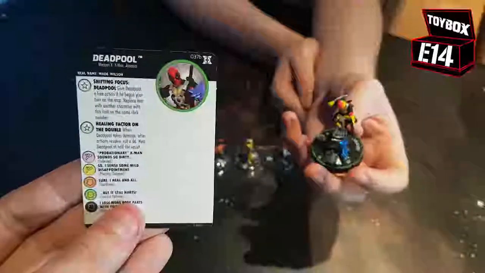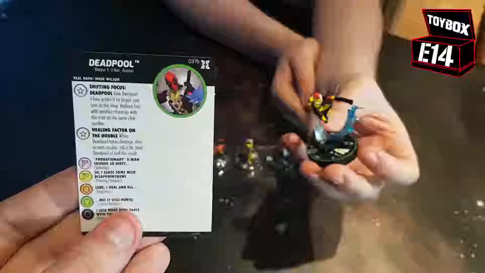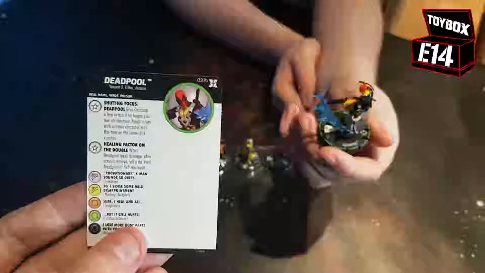So yeah, I see what you mean. He's got 2 damage maximum all the way through, but quite a long dial. And regen on his last 2, which is quite handy. Is there any reason why his damage is so low? Or can he do something? So let's have a look. So shifting focus Deadpool. Give Deadpool the free action if he began your turn on the map. Replace him with another character with this trait on the same click number. So you can swap for other ones.